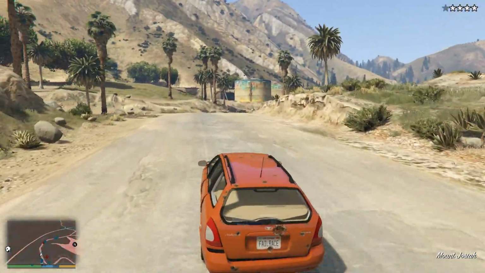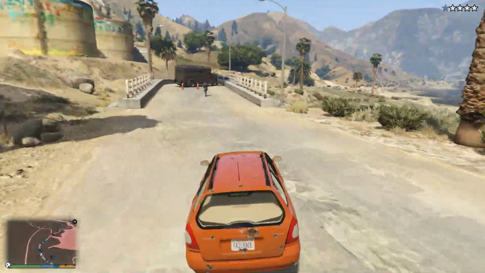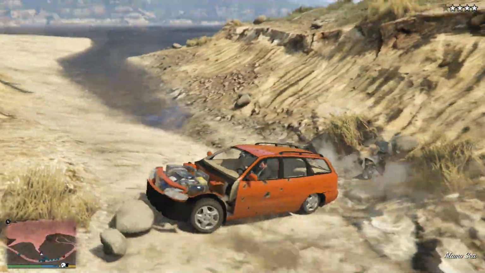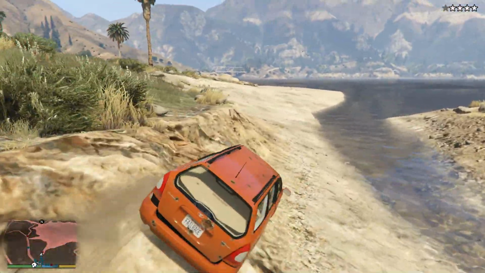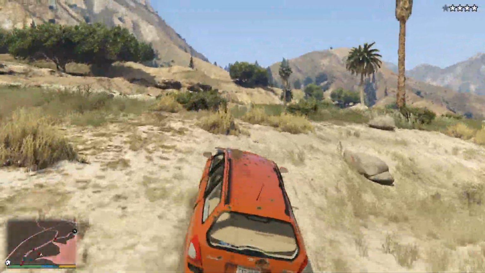Okay, or just block them in. That works as well. I'm perfectly happy. Oh, no. We can't be doing with that. The police are being effective. What's going on? They're using a bloody SWAT van to block the only bridge, so we have to go off-road.